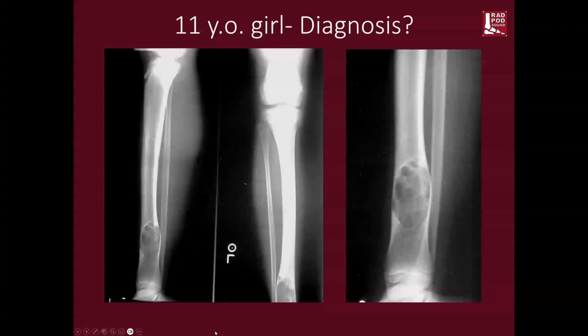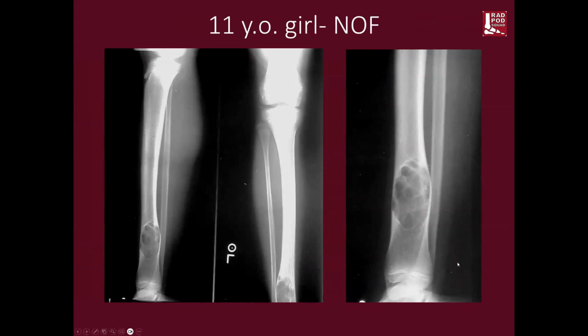11-year-old girl, best diagnosis. What you're seeing on these 3 representative images through the left tibia and fibula is a bubbly, lucent lesion. It's extending from the cortical region, as shown by the expansion in the cortical region here, and it's lucent, and for the size, there's no periostitis, pathologic fracture, or evidence of aggressive features. This is a non-ossifying fibroma.